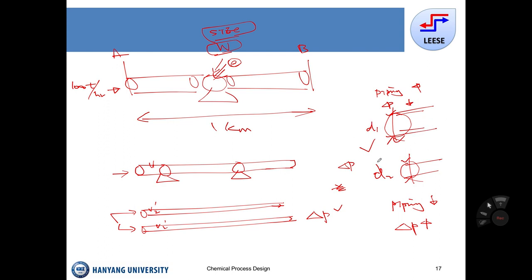And this is based on one single pipe. But you might say, I want to do two small pipes rather than one big pipe. Then you have a different story. So the pump size and the pumping power requirement are governed by the piping network design and the choice of the diameter for the pipe. Okay.